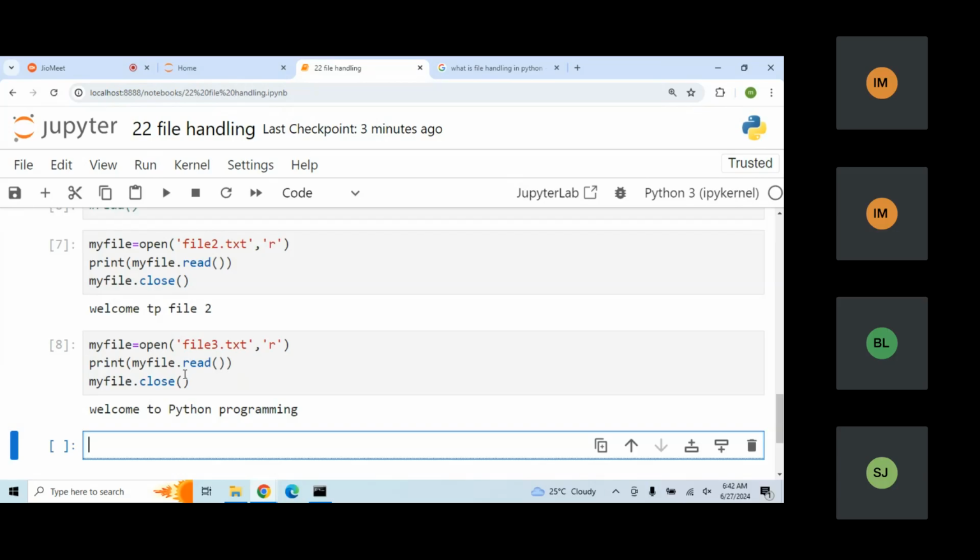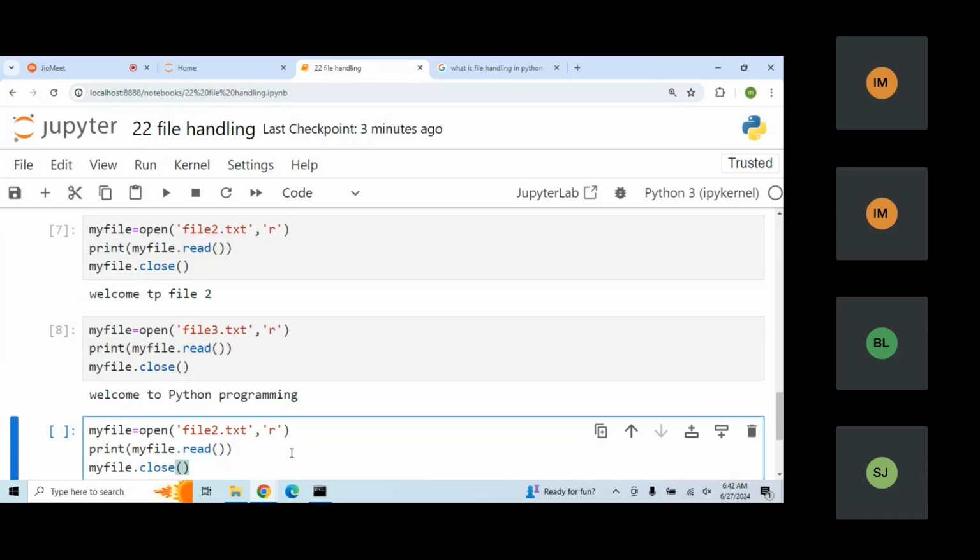Now I want to add some more data inside a particular file. Let's take file number 3. Already one line is created here, and I want to add some more data into file number 3. So here I'm going to write the same thing, and here I need to change the mode. If I mention w, what will happen? It will overwrite the file. For example, let's take w, and here I'm going to use the write function.